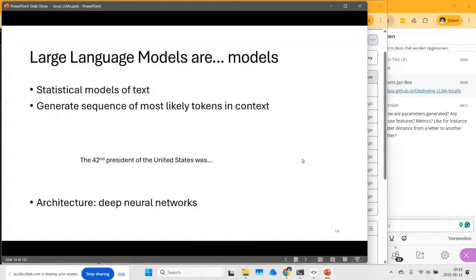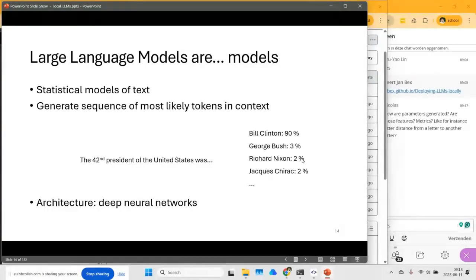Okay, so what can be this sequence of tokens which we want to complete in a way? So consider, for instance, the following example. The 42nd president of the United States was, and then the question is, how are you going to complete that sequence? That sequence could be completed by a number of options.